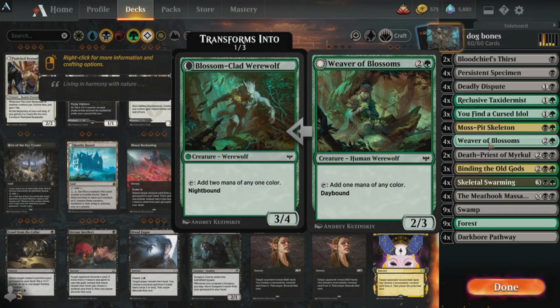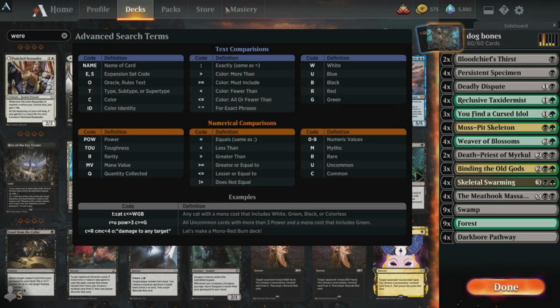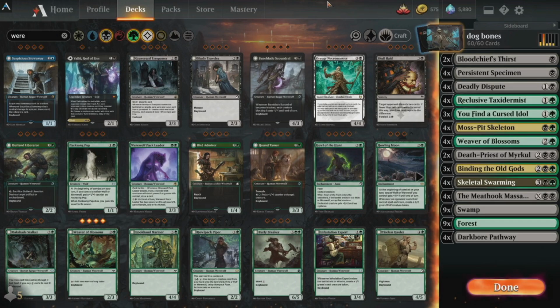So you can specifically not cast spells to get that extra mana out there, because it will add 2 mana of any color when you hit it. 3/4, pretty aggressive too. If you want to put other werewolves in here, there are a few good green ones. This is kind of the build I went to, but actually this combination works extremely well overall.